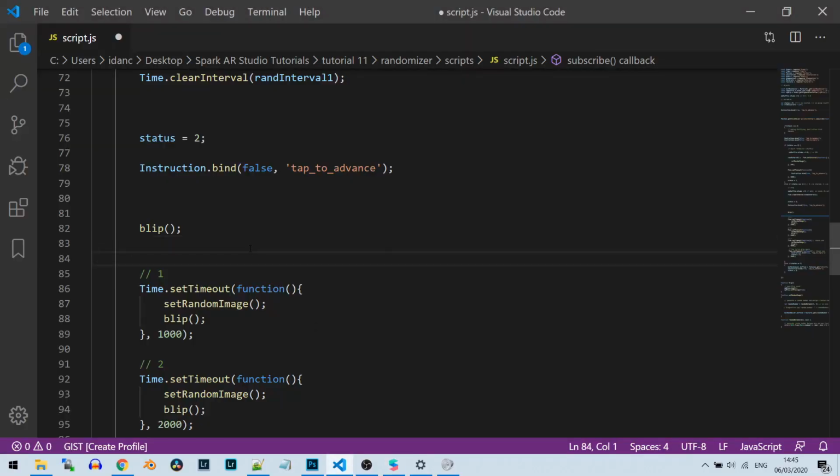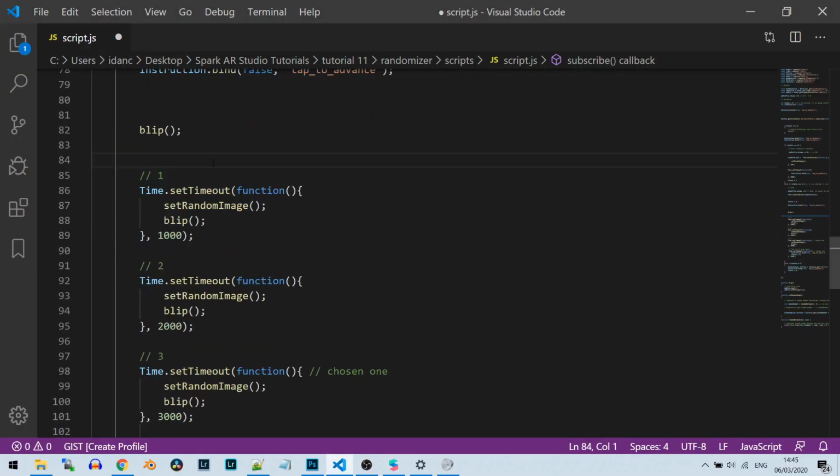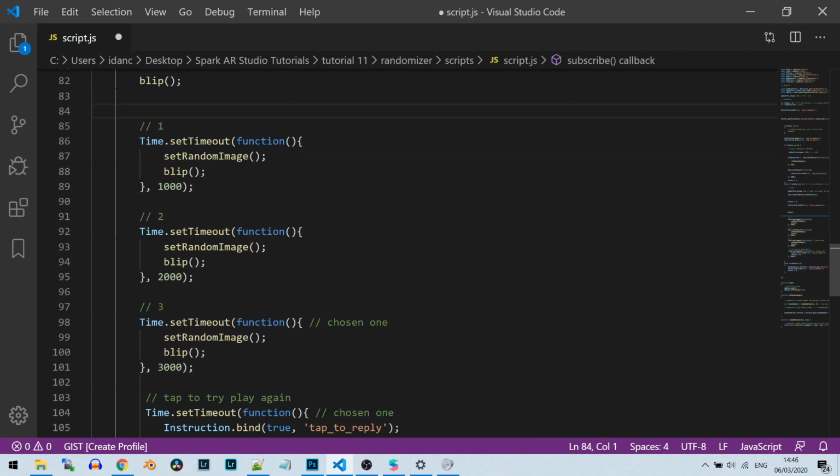Alright, so now I get 3 timeouts. Now there are different ways to implement this. I just wanted to show you the timeout so we can better understand this one. So what I did here, I created 3 timeouts. And if you remember what timeout is, this tells the script to run something, a function, after an amount of milliseconds of waiting.